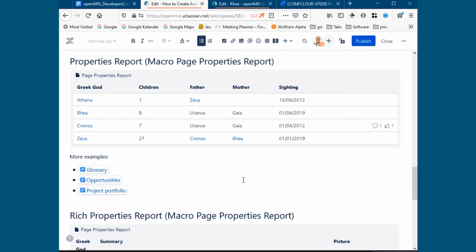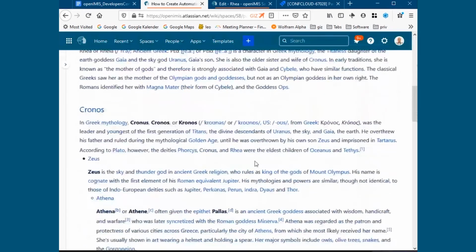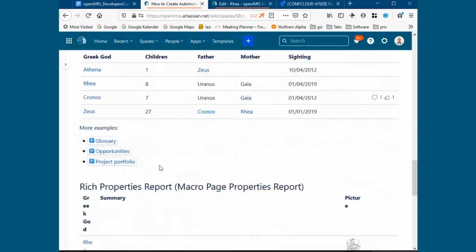So keep it simple and straightforward, and then it also works nicely with the page property report. Okay, let me close this. I don't think I have done any changes, and we can go to a few examples. Let me start with the project portfolio, maybe from the back. Yeah, that's a simple example.